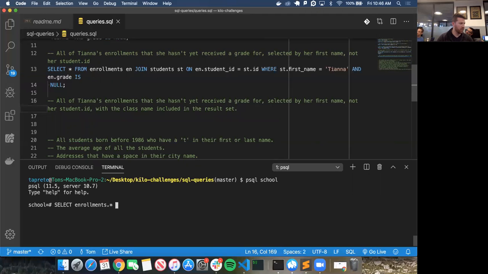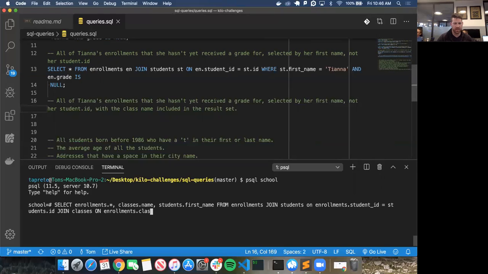I'm just gonna do star, classes dot name, students dot first name from enrollments join students on enrollments dot student ID equals students dot ID join classes on enrollments dot class ID equals classes dot ID, where students dot first name equals Tiana, and enrollments dot grade is null.